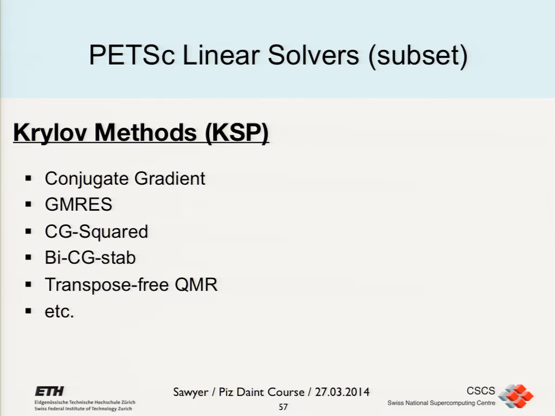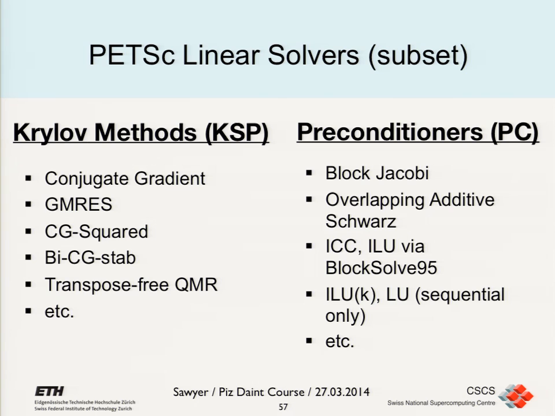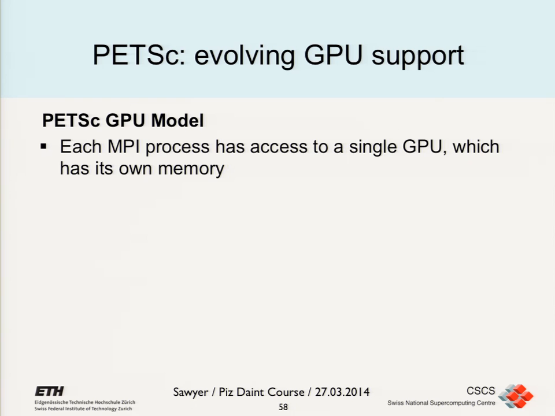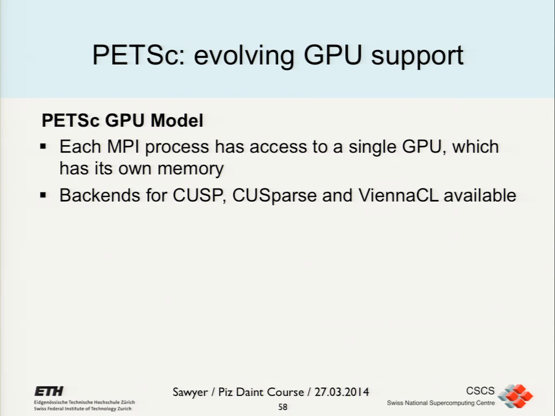State-of-the-art solvers, all the ones you've seen before and a lot more, and state-of-the-art preconditioners running in parallel. Okay. So, I'm sorry, I thought there was an example here of the communication. Oh, I didn't put that in. So, PETSc is being extended for GPUs to interface to several of the libraries I mentioned, Cusp and ViennaCL, for example. So the idea is every MPI process has access to a single GPU, right? And that's a very good abstraction for Piz Daint, where that's exactly the case, right?